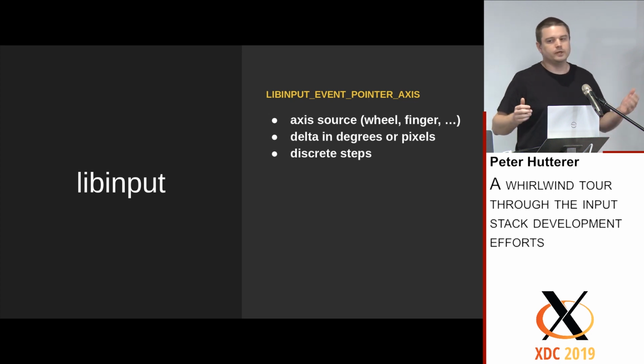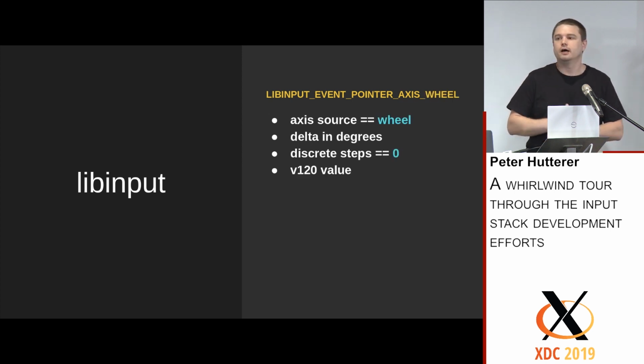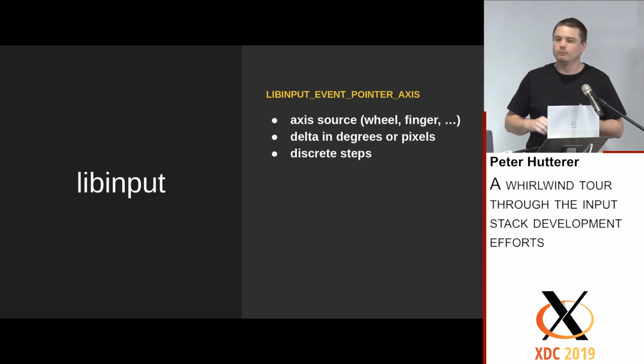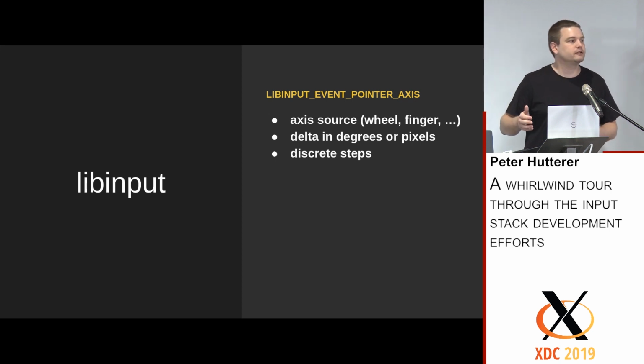So we thought, oh, sweet, we already have all the data. All we need to do for high-resolution scrolling is divide it by the multiplier. That didn't really work. Actually, let me talk about what didn't work. Mostly because nothing expects a discrete value of 0 on a wheel event, just because we've never had it. Every time you move the wheel, you always got a discrete value of 1. So everyone used that: okay, how many discrete events do I have? I divide by that, move on. So you can see the issue, what happens if you start sending discrete values of zero. The X.Org libinput driver, which is the one I wrote, actually divided by 0 and crashed the whole server.